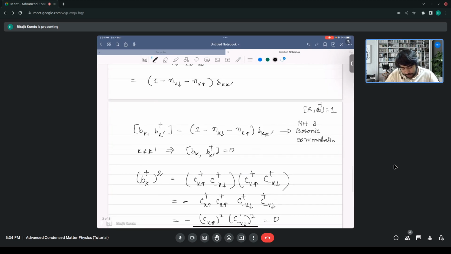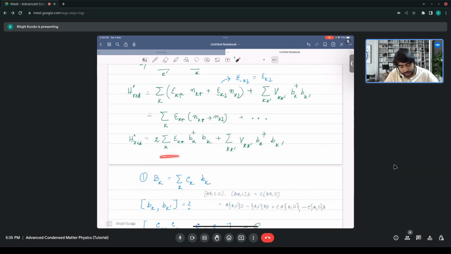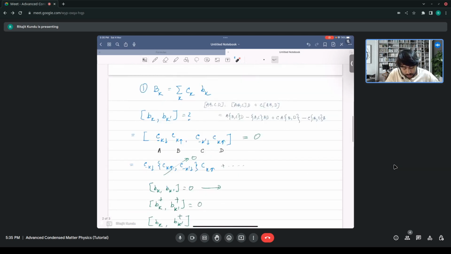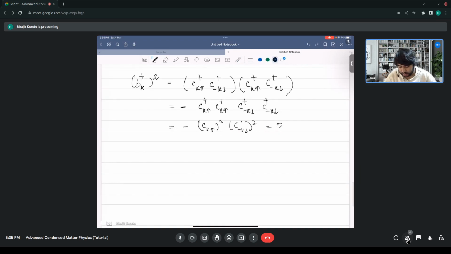Fine. So now we see that by writing in B we have not actually solved the problem, but we have introduced some new complications. So now let's try to do another simpler thing, which is the mean field theory, right? In these interacting theories, the simplest thing that you can do is a Hartree-Fock kind of mean field theory, okay? So we'll again try to do a Hartree-Fock and try to do this diagonalization, okay? So any questions up until now, please feel free. All right, so now let's start the mean field calculation.